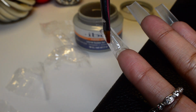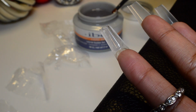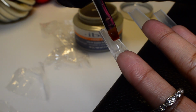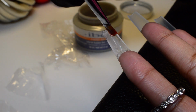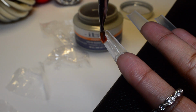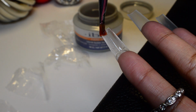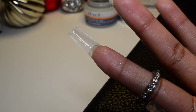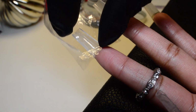So what I'm gonna do is grab a flat brush and then place this where my natural nail stops, and then all the way to the tip of the extension. You could cut down your natural nails. It would probably look even better if I'm being honest, but for me personally, I like my natural nails to grow underneath any nail enhancement that I'm using, so I never cut down my nails. I know some people are like, "Ugh, this is messing up the look," but ultimately my goal is to have long natural nails under these extensions. But if you don't care about that, you can always cut your natural nails down.